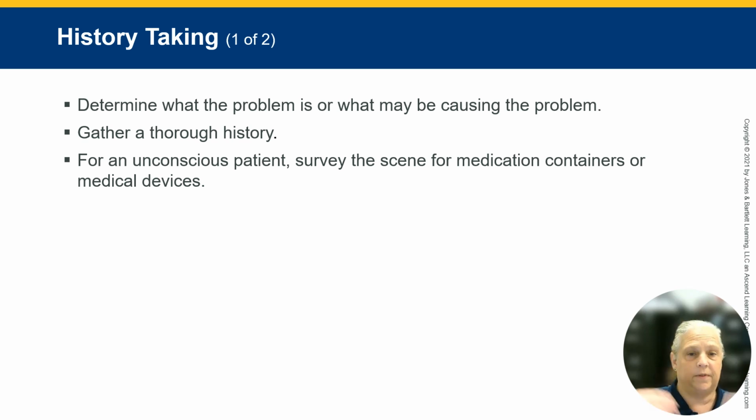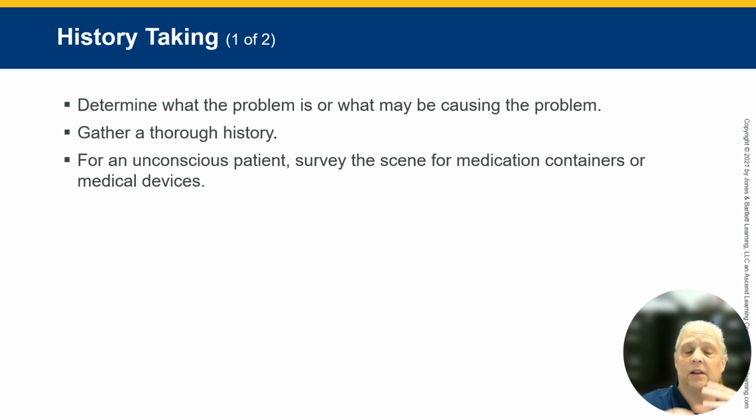Next step is, once we've done all that, we're going to go ahead and get our history. We want to get as thorough of a history as we can. Now, I don't mean that if I have a 70-year-old lady who's got chest pain and I start asking what kind of medical history she has, and she goes on to tell me about a tooth that she had removed when she was 4 or 5 years old, I don't need to worry about that. That is not pertinent. I want that pertinent past medical history. Do you have a history of heart problems? Do you have a history of lung problems? Kind of guide her, or guide your patient, back around to get that information that you need.